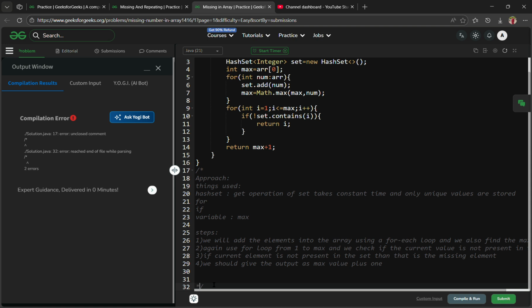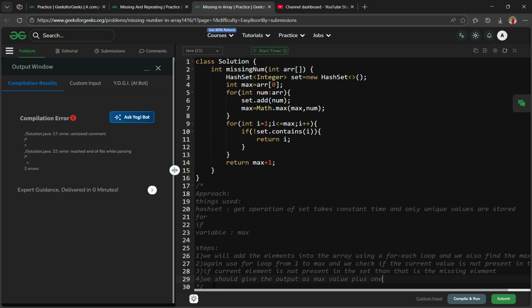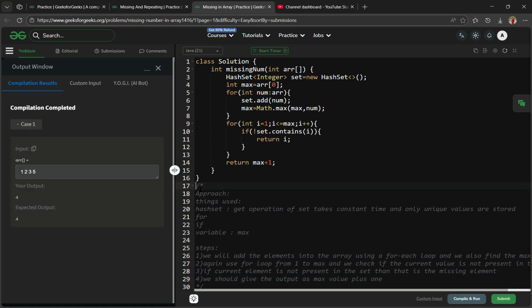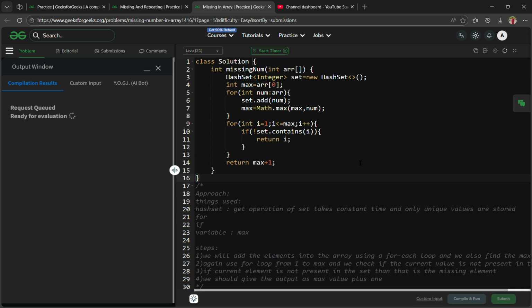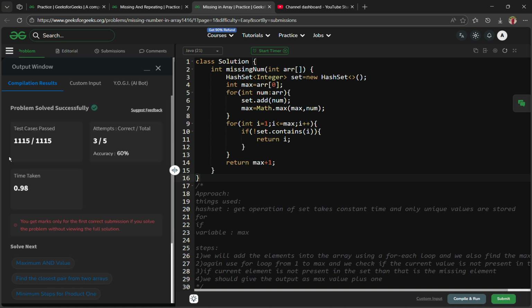So this is the actual way of writing multi-line comments. The code was correct, the comments were wrong. This is the way to write multi-line comments in Java. So we can see the sample test case is passed. If you submit the solution, the solution passes all the hidden test cases.